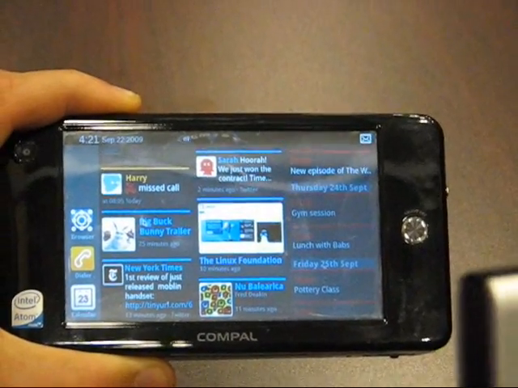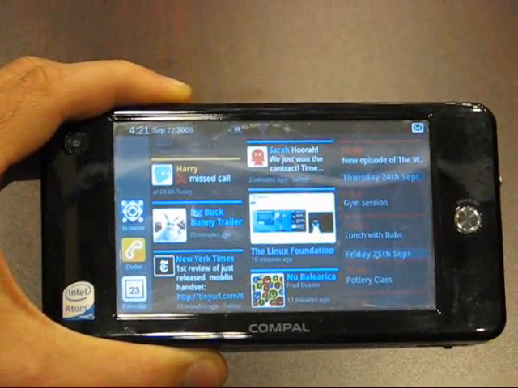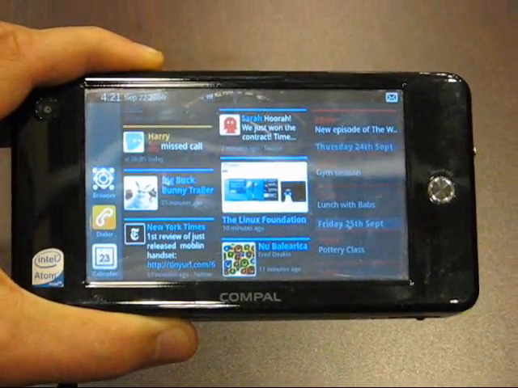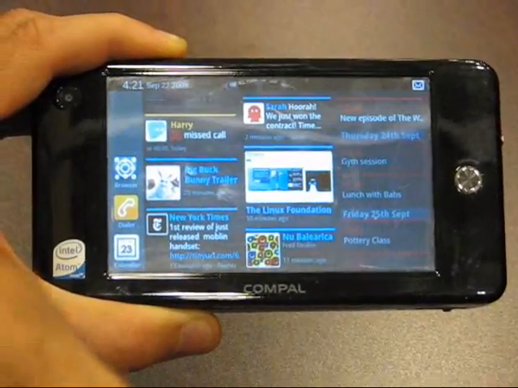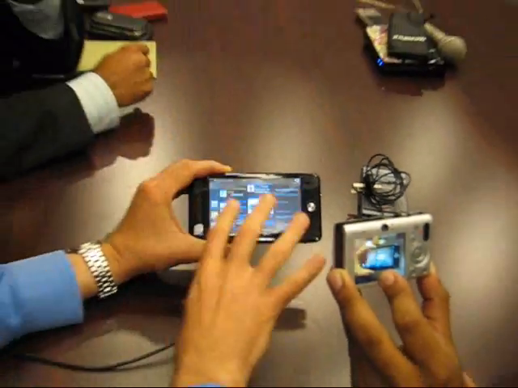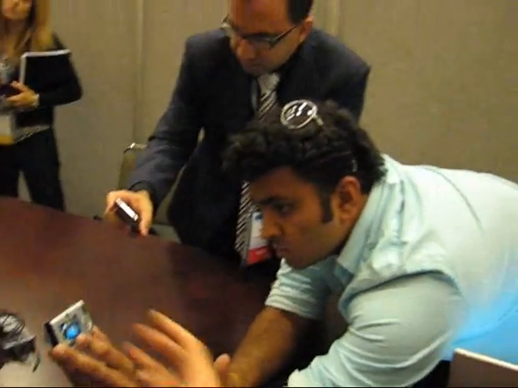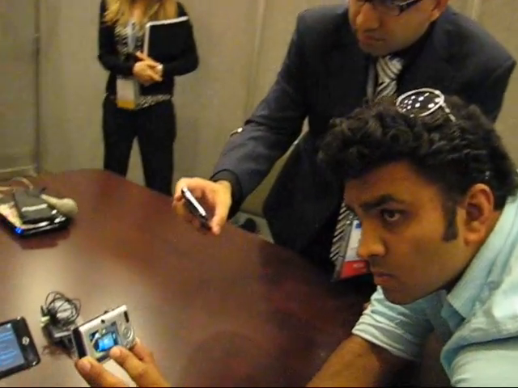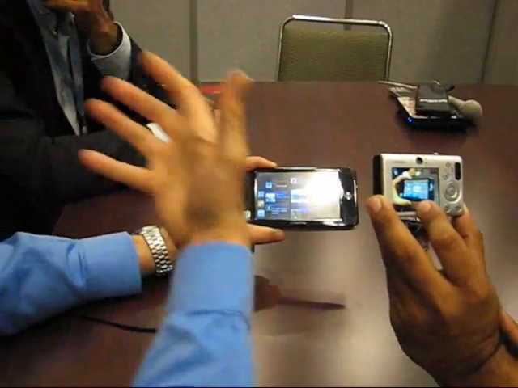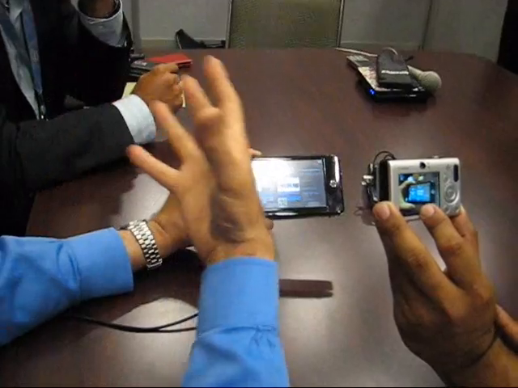So, some of the features would be more use of touch, right? For sure, yeah. More use of location, more web services. Yeah, all the social media integration. And with Moblin, we have what we call the Moblin core, which really spans the platforms: netbooks, MIDs, embedded. It's a common set of technologies, like the social media integration framework. The same technology we're using here, we're using in the netbooks, and we'll use in other platforms. So all that plumbing comes along. We don't have to redo that, and we just expose it in a different way on a MID than we would on a netbook. Take more advantage of touch, integrate some other events, things like phone calls, etc.